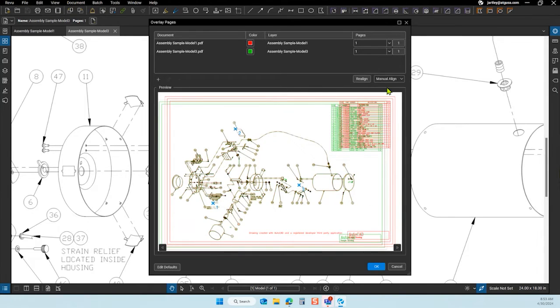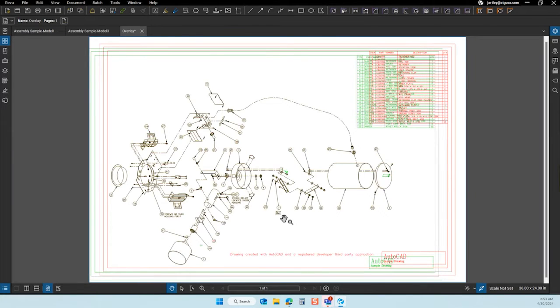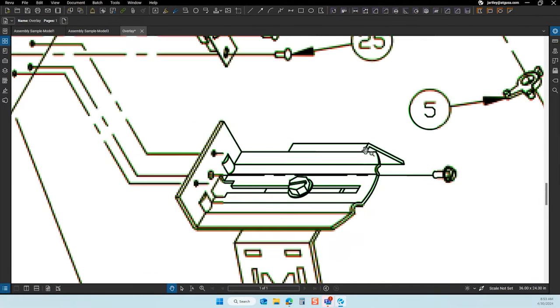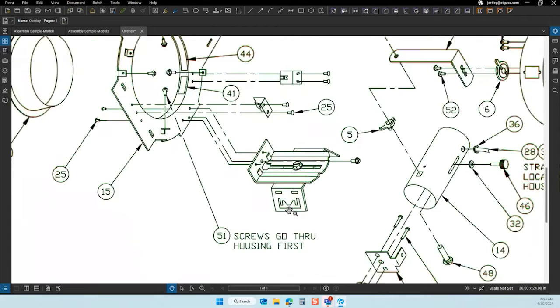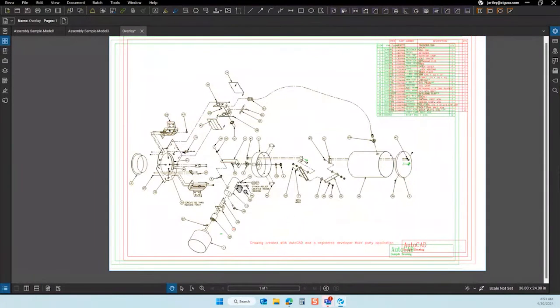So that was manual alignment. It didn't take me a ton of time, right? That was what, 30 seconds, and half of that was me figuring out which ones I clicked on. Let's turn our line weights back on. I think the alignment's better doing it manually, but the time savings. Did I save 30 seconds? Yes. Did I get a better end result? No. So the AI, I think it works for a quick view. I wouldn't be measuring off of this, you know, but overall not bad.